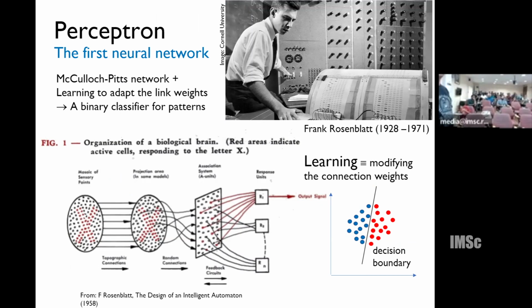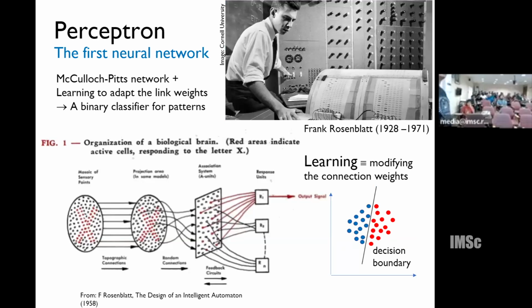Frank Rosenblatt, an engineer who actually died quite young, in the late 1950s built a machine which he called the perceptron, basically using the word perception. This, in a sense, is the first neural network, you might say. He took the hardware of the McCulloch-Pitts network and combined it with a learning algorithm, which another pair of scientists came up with, that can adjust the link weights to solve particular problems.